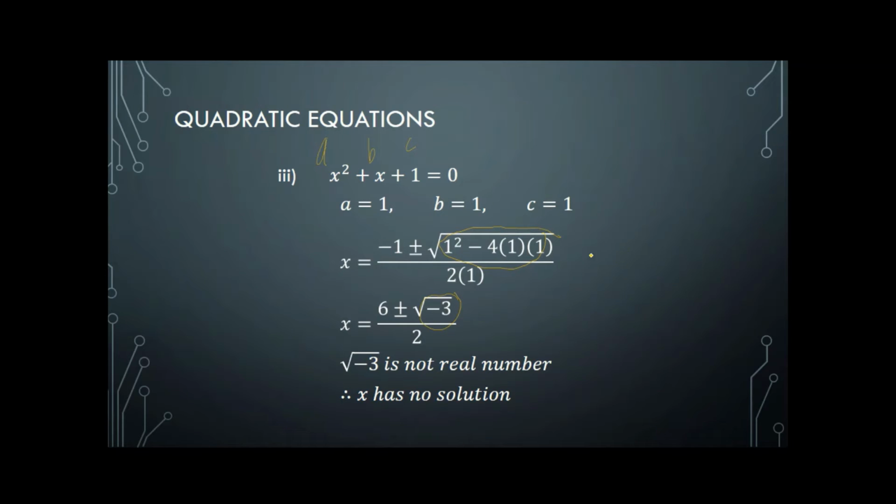Now, the square root of a negative number is actually not defined, undefined. All right, since this is undefined, it means that, what squared gives us negative 3? Now, in the real values, this is undefined. Okay, so square root of what gives us negative 3? It's not possible. Therefore, right, this is not a real number and x has no solution.